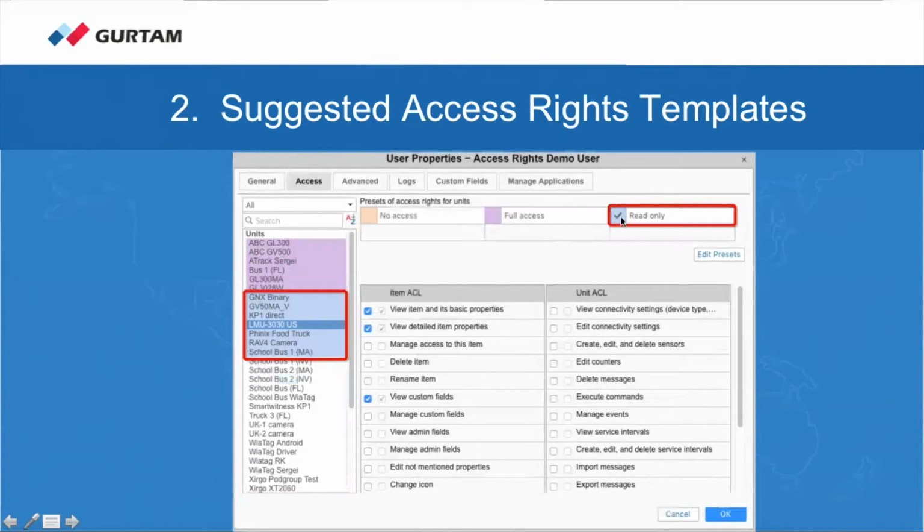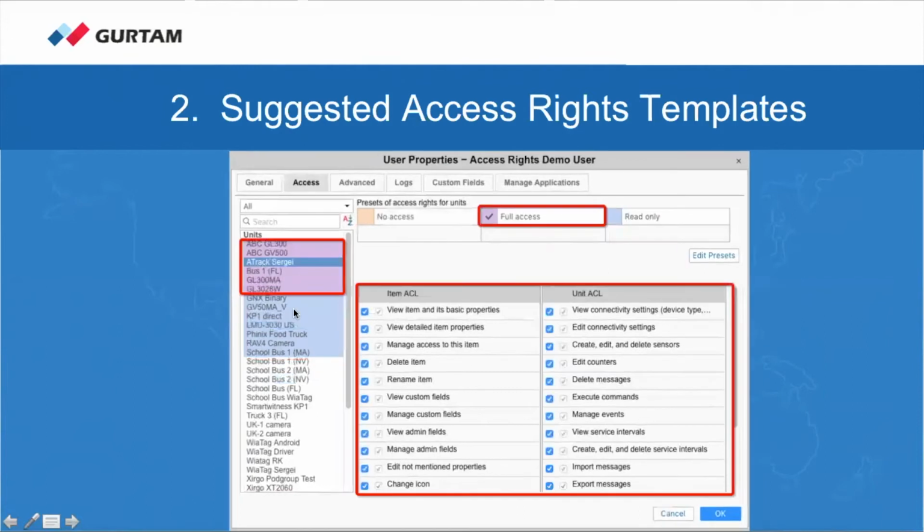So if the access right template has a blue color, then those units that we selected on the left side will also have a blue color. The same way, you can easily see which units have full access. I mean, to which units this user has full access.